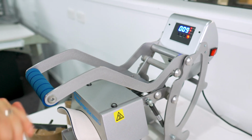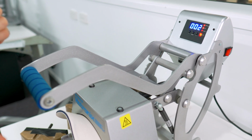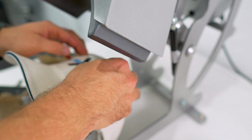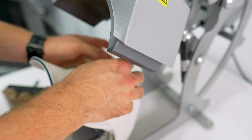We've got 10 seconds, 150 degrees. I've got 4 to 5 on the pressure as well, which is that moderate pressure. You might want a little bit more. It's popped up, cool. And then to peel it, what we need to do is just grab a corner. The tape will just lift up, and I'll just get that up. There we go. And quick peel.